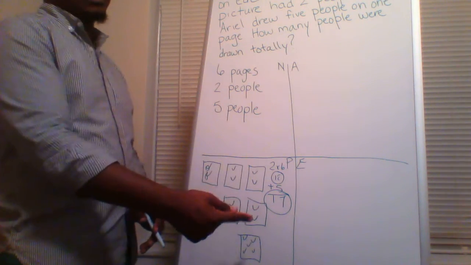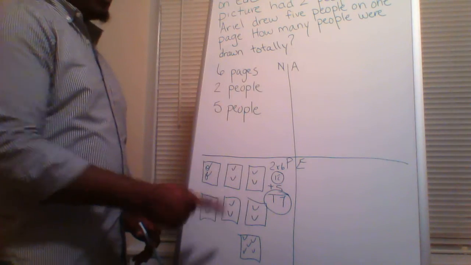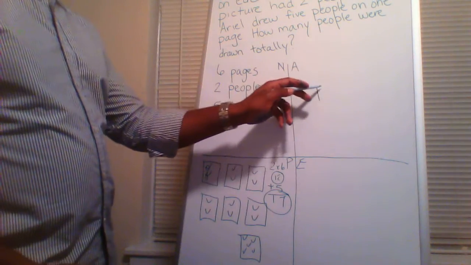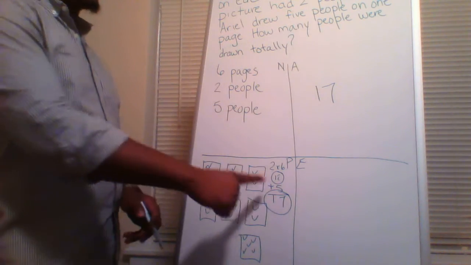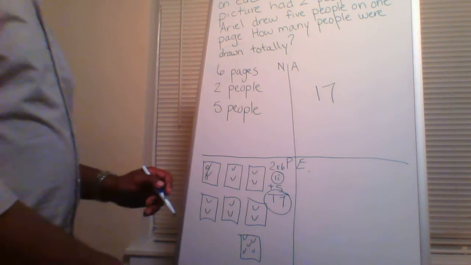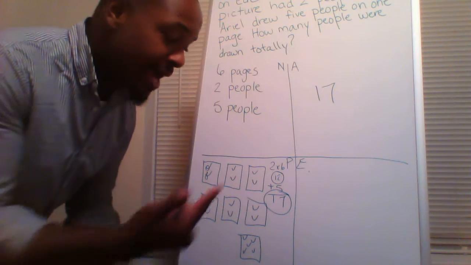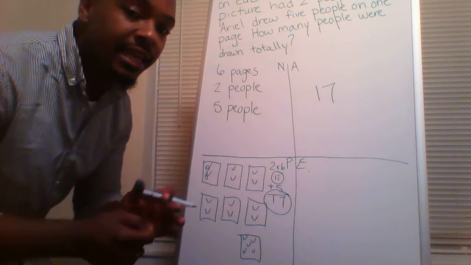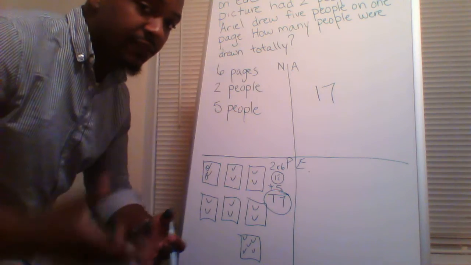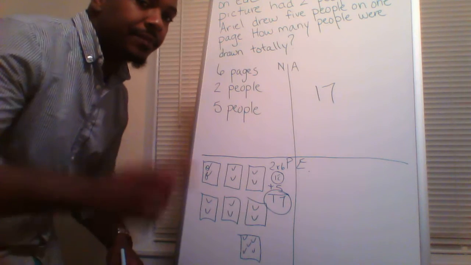Now, some teachers will take this, but whenever we're doing the NAPE strategy, we want to separate our information, okay? I hope you were pausing if you were trying to catch up. But listen, now the answer is 17. That's all I have to put there because I proved it and showed my picture here. Now I'm going to explain exactly what I did. This is the part I want you to pause for a minute, talk about how you got the answer 17, and then we're going to explain it together, okay? I'm going to explain in my words, but your words may be different, but I want everyone in your group, in your row, to be talking about how you could get to 17. I'm going to give you a second.